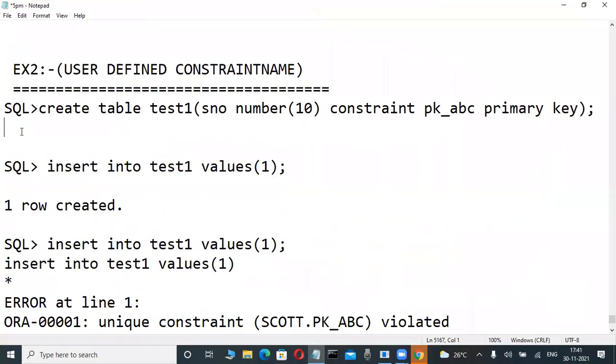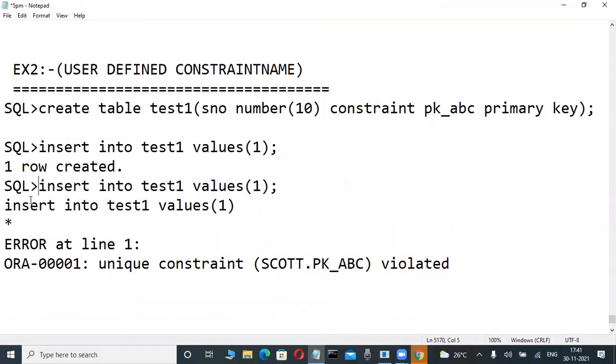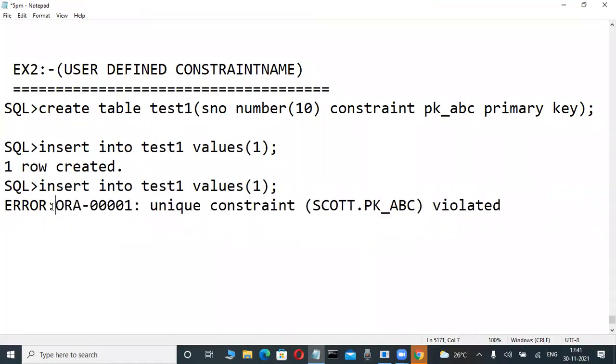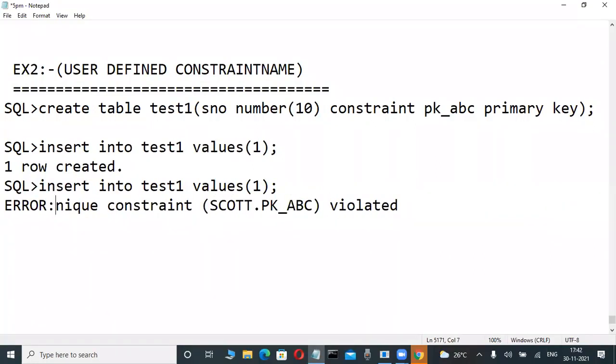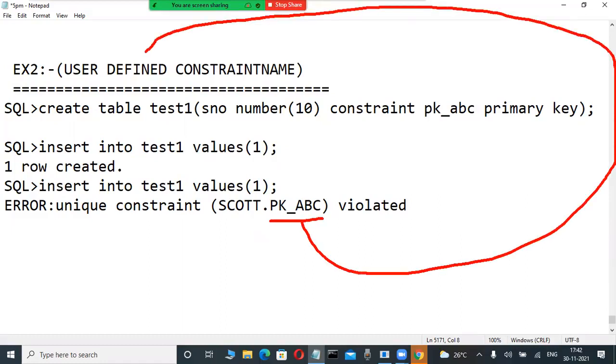Slightly different, in front of the constraint type there is something else. Is this a user defined constraint name or not? Yes.